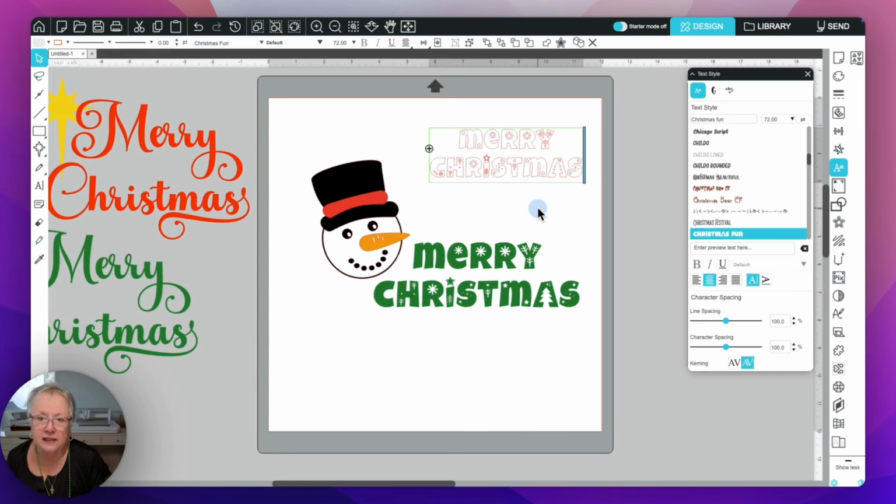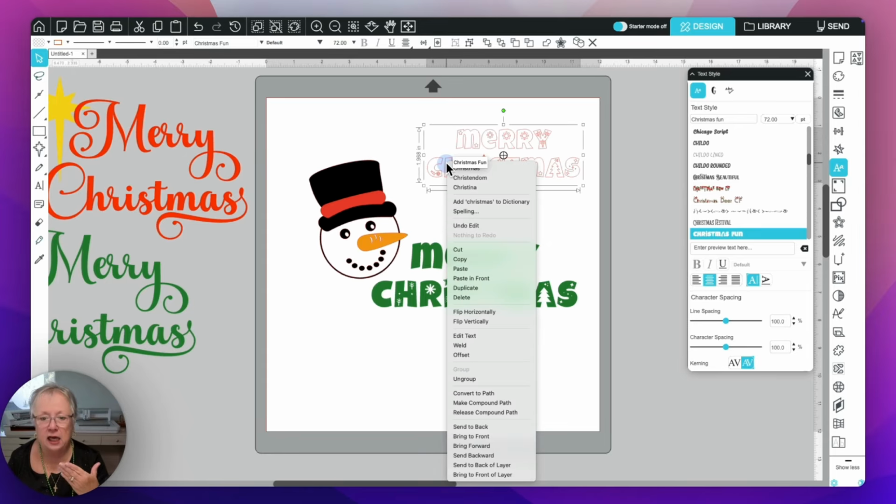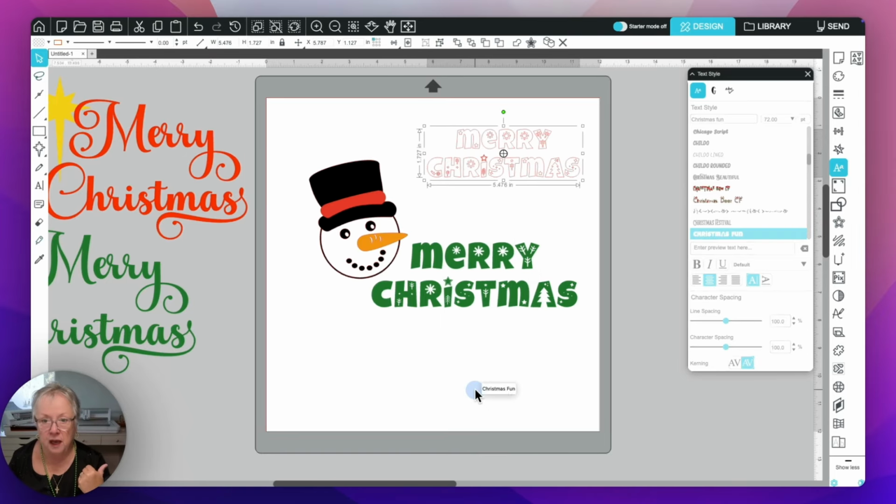And I think that line spacing is just fine. I don't need to move that, I don't think. You could if you wanted. And now we don't have anything overlapping, so you don't need to weld these. However, you don't want to leave them as a font. You want to, again, convert them to a path. That way, when I share this with you, even if you don't have this font on your computer, you'll be able to open it because it's no longer a font, but it is a cut file. All right. So that's just how easy.